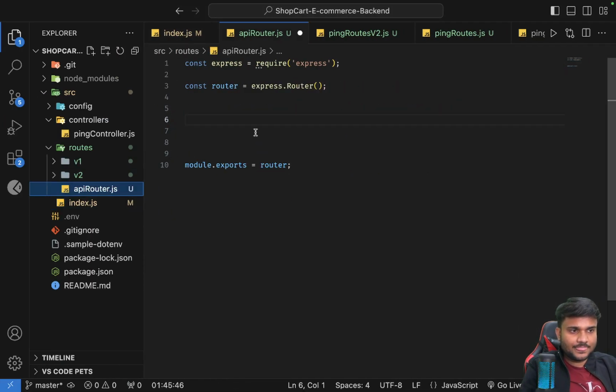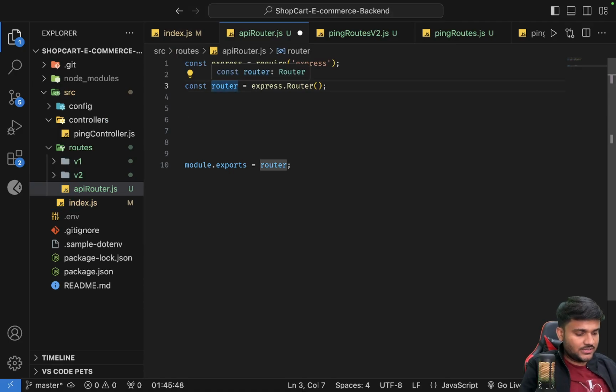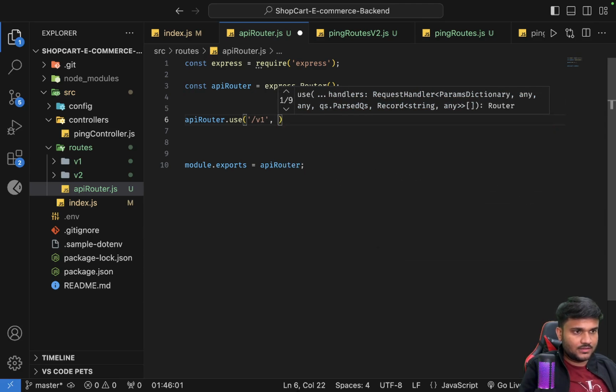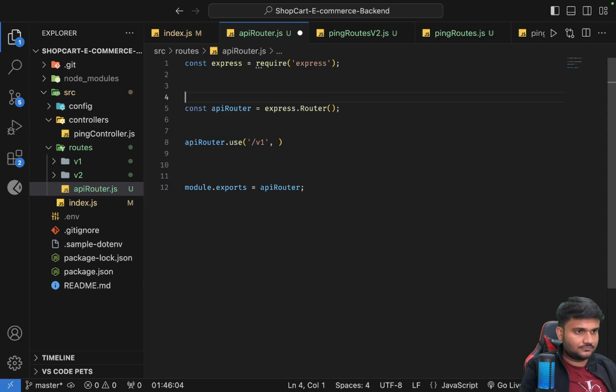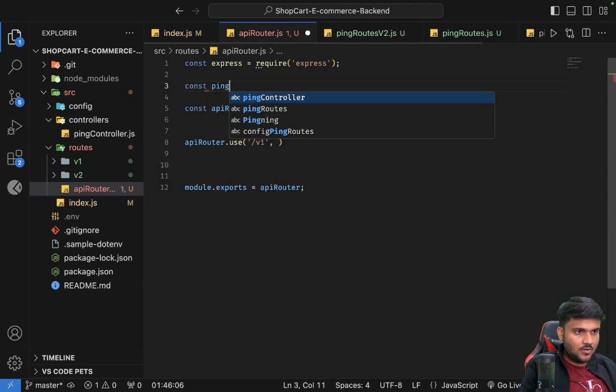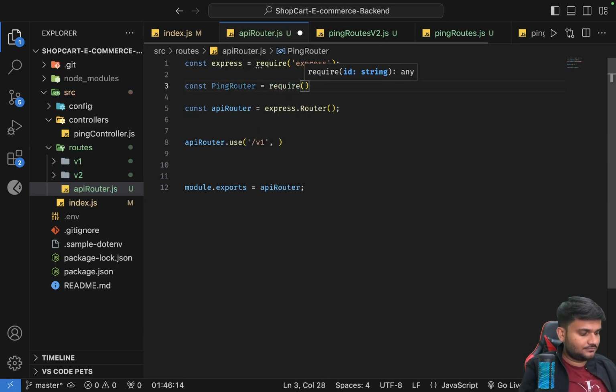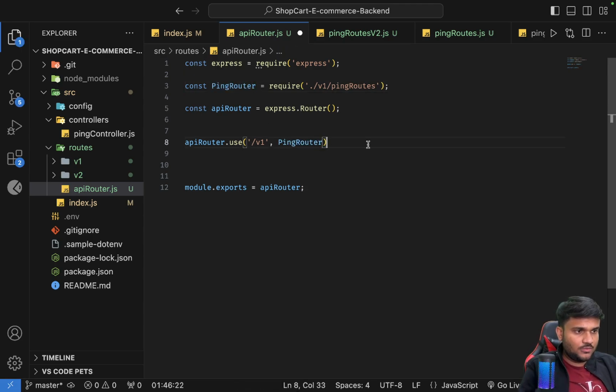So you can call it apiRouter and say apiRouter.use /v1, and let's require const pingRouter is equal to require ./v1/pingRoutes. And I'll put the pingRouter here.